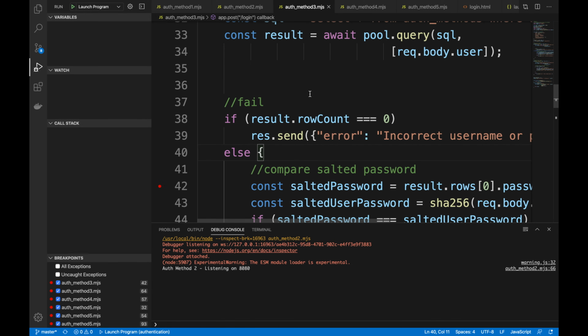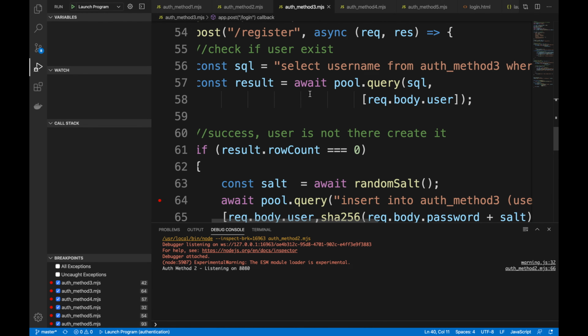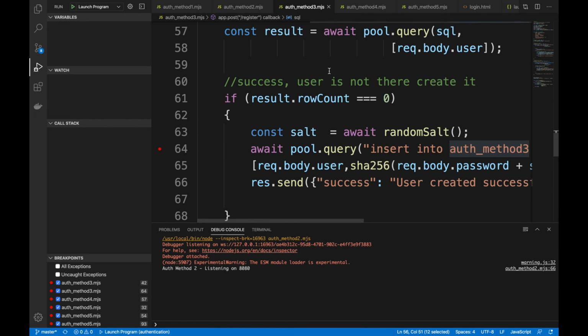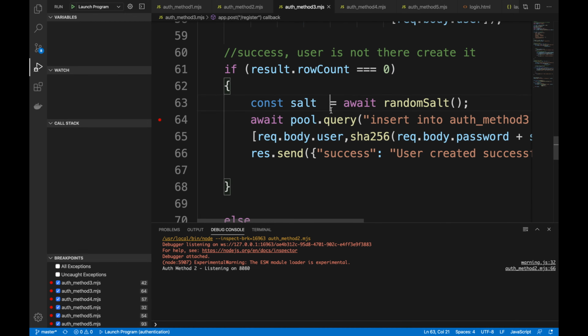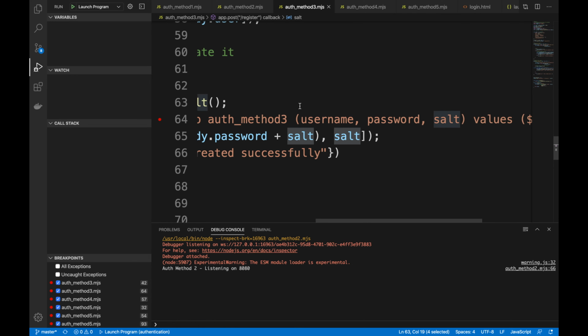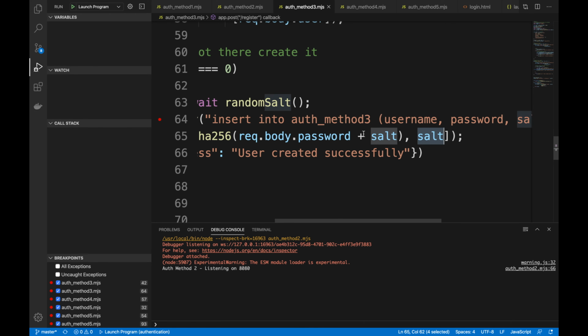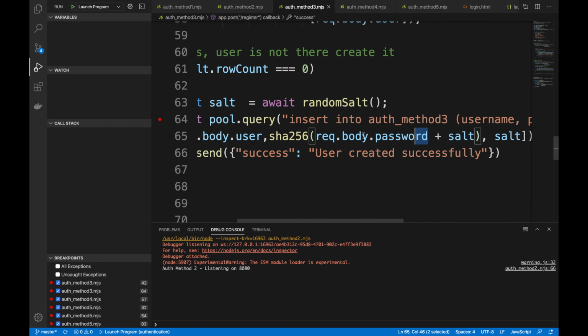So now let's go to the register and see how it looks. The register code, this is what we're going to do. The register code will query the authentication method 3, and what we'll do is, hey, there's no salt. Create a random salt, and think of this function as just, I don't want to show it because it will just generate a random string. Because we generate a random string, use that random string and save it in the salt field of the database. But when you hash the password that the user gave you, take the password with the salt and hash those two together. So they are essentially unbreakable, right?